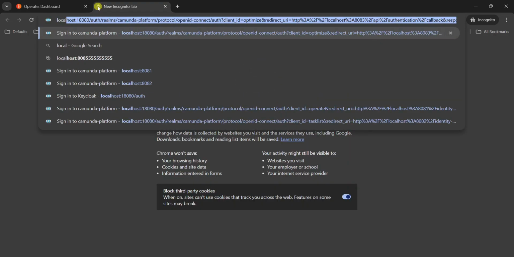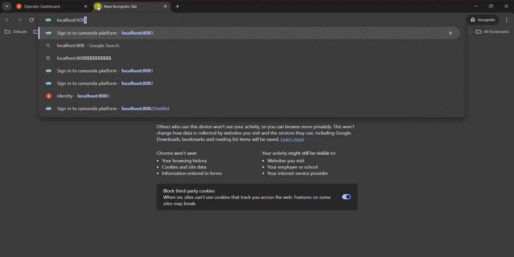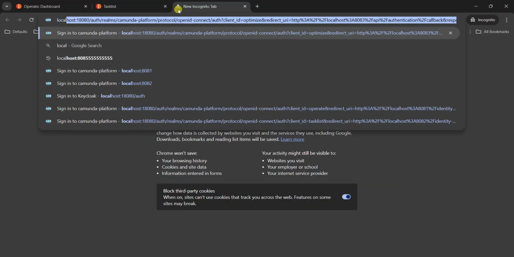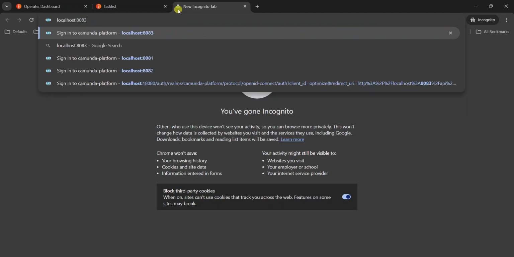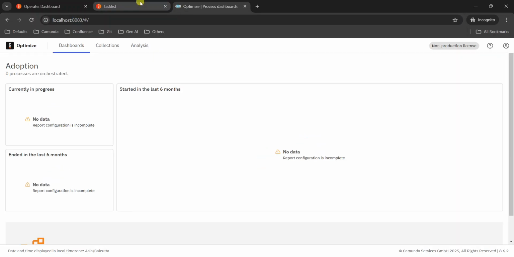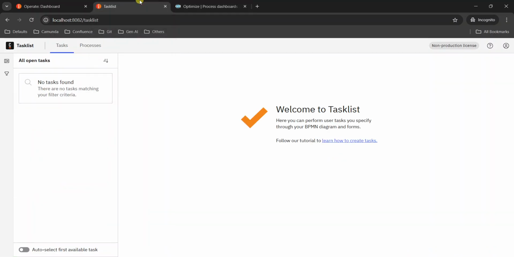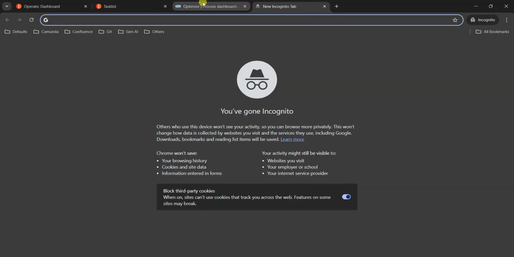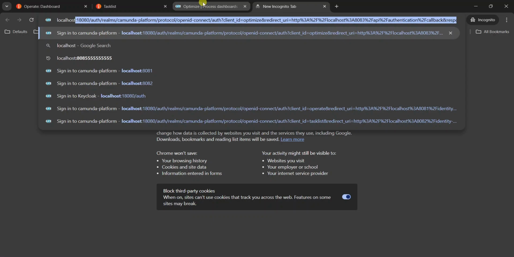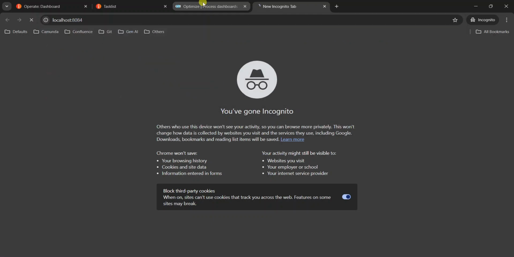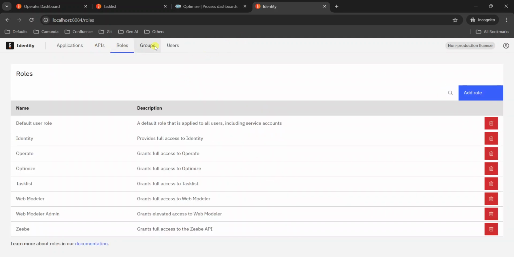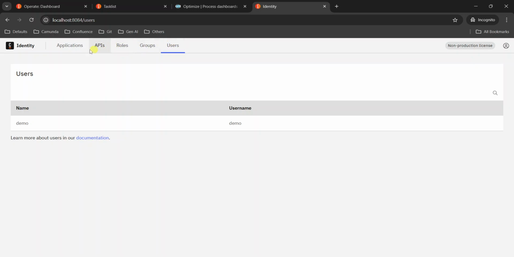In a similar way, let me hit 8082, which should open Tasklist, and localhost 8083, which should open Optimize, where our map views will be shown, and localhost 8084, where our Identity is present, where we can see the roles, groups, users, and so on.